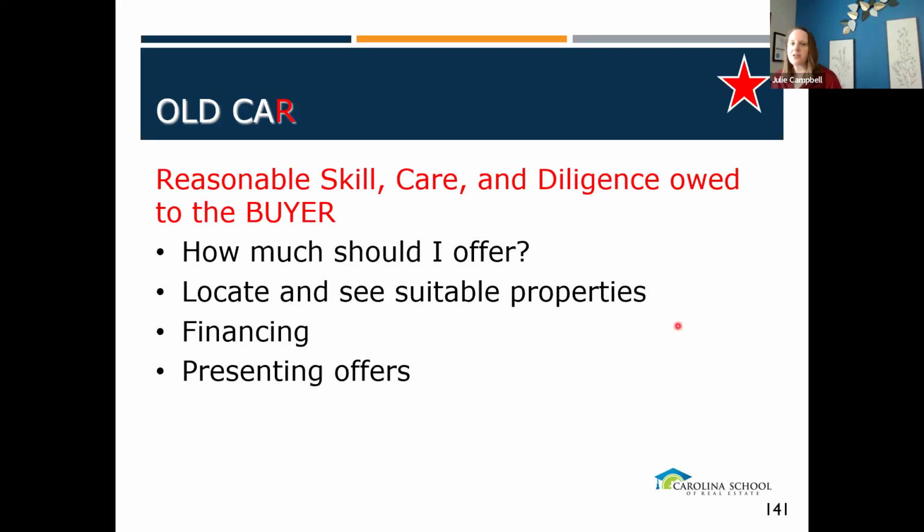Reasonable skill, care, and diligence to the buyer. I'm going to help them locate and see suitable properties. You have professional buyers out there. I call them professional tire kickers. They're not interested in buying. They just want to go out and look at pretty homes. And they may need an agent to do that to get them in the front door. Helping to qualify those buyers with financing, I'll talk about that in a second. But helping to qualify those buyers, helping to show them suitable properties.